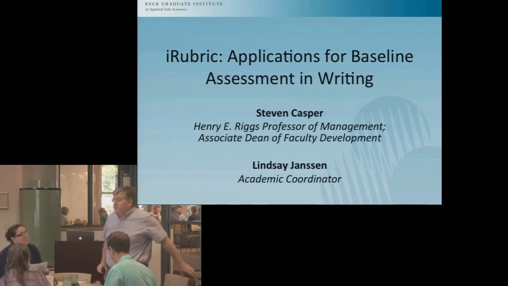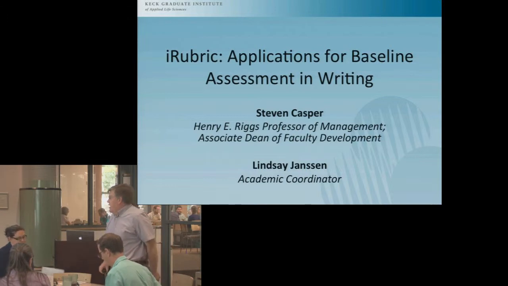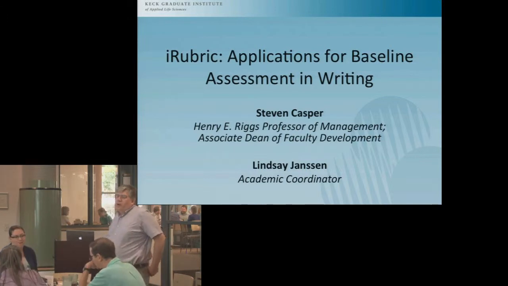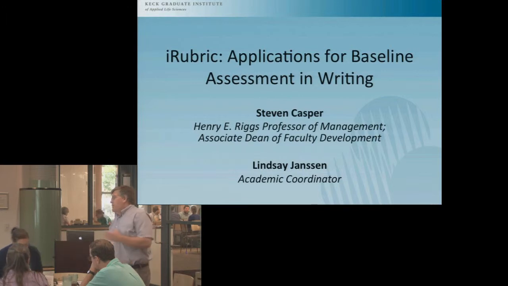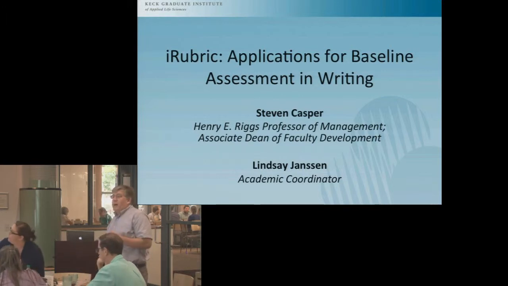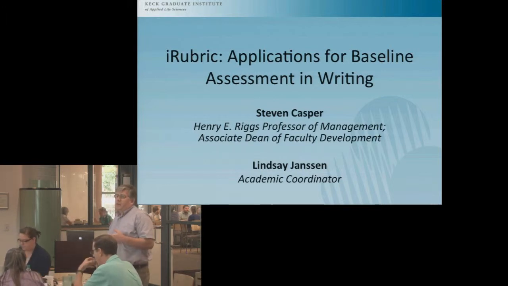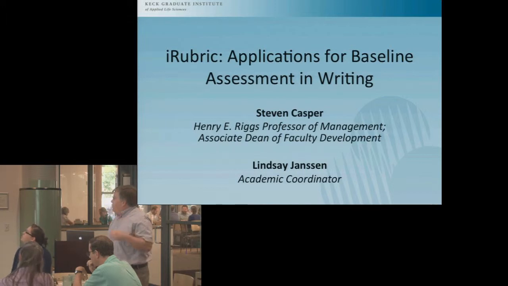Okay, so again, my name's Steve. I'm the ALO at KGI, and she does all the real work. So we've been trying hard to get faculty to use rubrics in general to help with our assessment activities. And then we've taken the opportunity to start working with iRubric, which is a really good way to standardize some of our rubric use. And then what we're going to show you today is how to think about using that to provide better assessment data. So we've broken it into two parts.